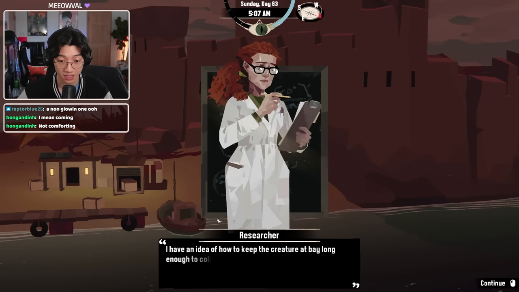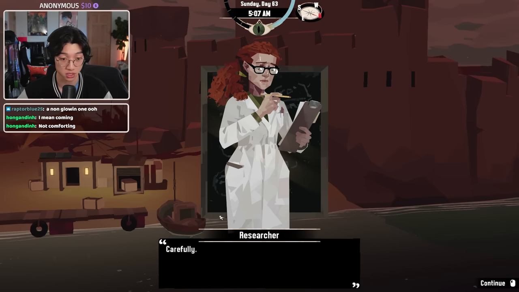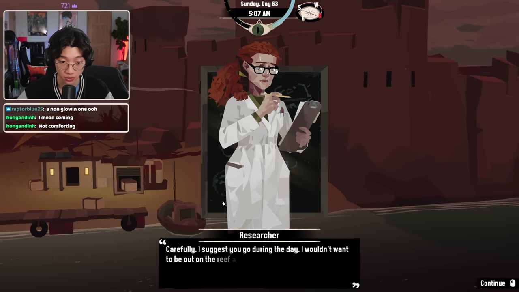I have an idea of how to keep the creature at bay long enough to collect the samples, but while I work on that, I need you to retrieve some prototype parts. Carefully. I suggest you go during the day. I wouldn't want to be out on the reef at night.